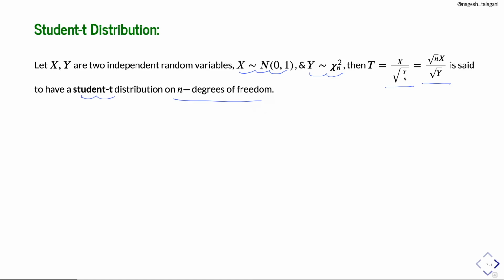Okay. Now let us try to see the PDF of T. Here this T looks like a g of X, Y. We know how to find the PDF of a random variable which is a function of X and Y. What do you do? You take one transformation T equal to g of X, Y and introduce another auxiliary transformation like U equal to Y. Then we find the joint PDF of T, U in terms of the joint PDF of X, Y and the Jacobian of the transformation. Then we get the PDF of T as a marginal PDF of T, U like this.